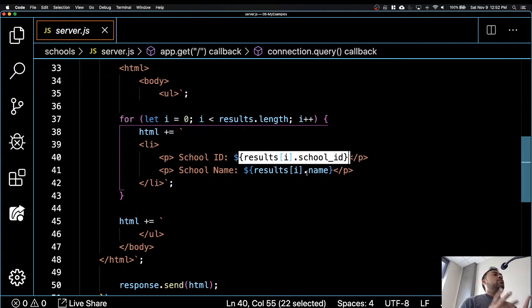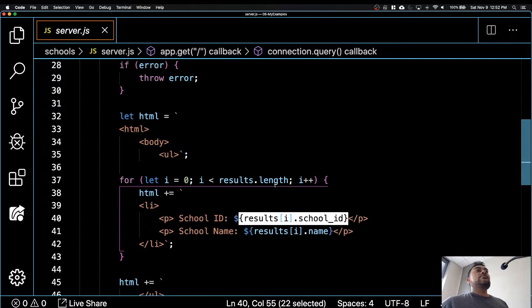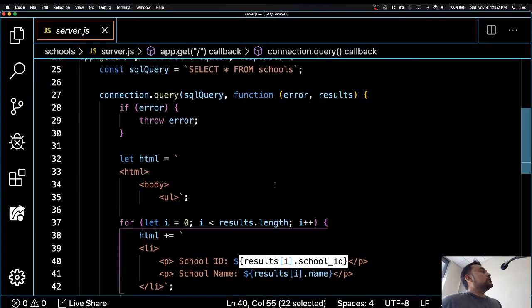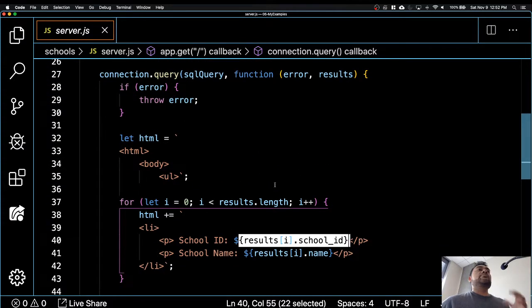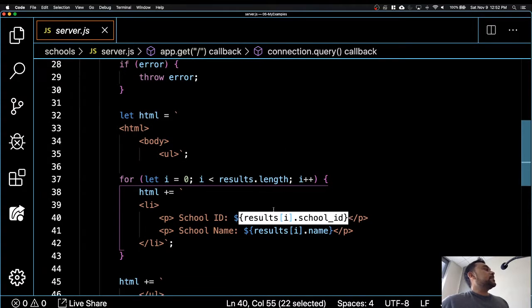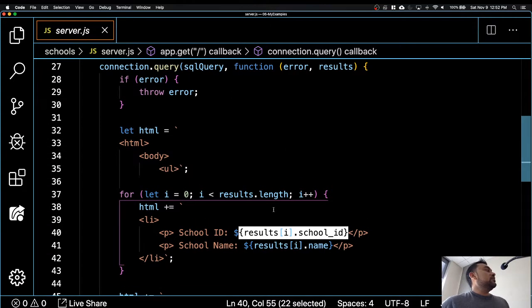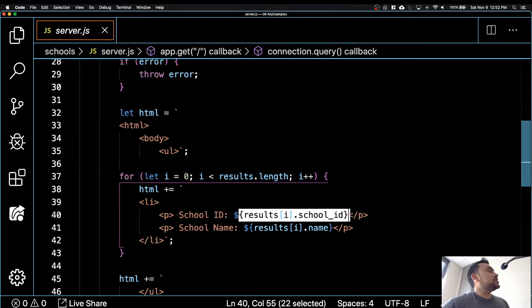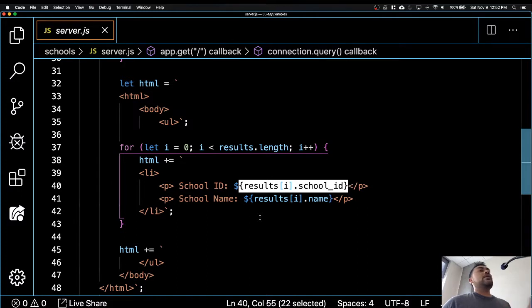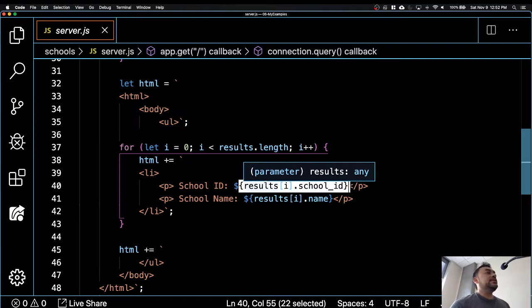And why are they required? Again, the same reason, so that you don't have to do all of this, right? There's no other way. If I want to send a web page back to my user, back to my browser, which has some data in it that is going to change, right? Now if I go ahead and add another row, I should see another school over here. You cannot go back and keep hard coding the same thing over and over again. This way it is automatically updated in your HTML. So that's why we need template engines.